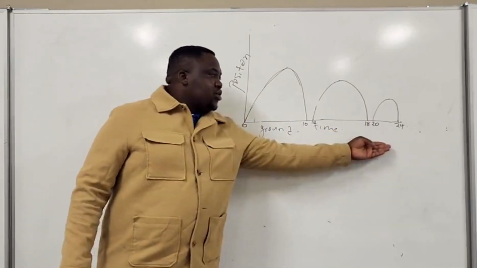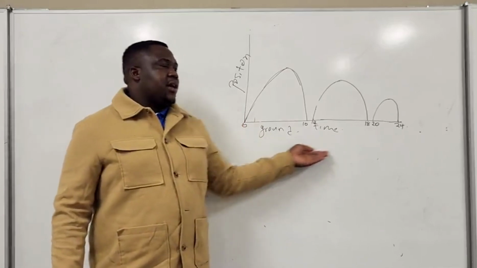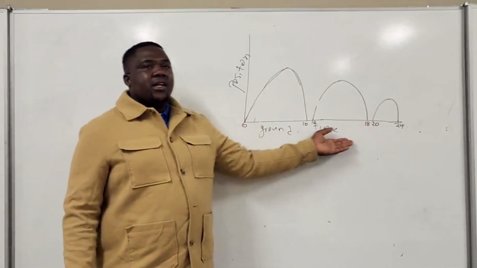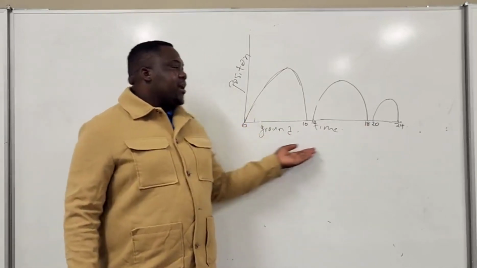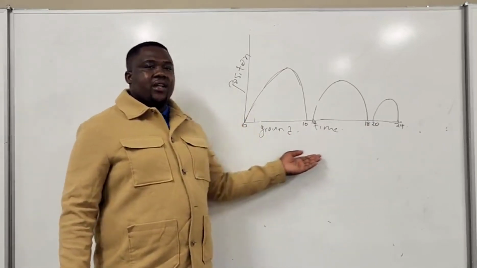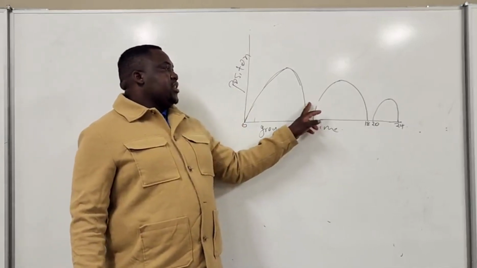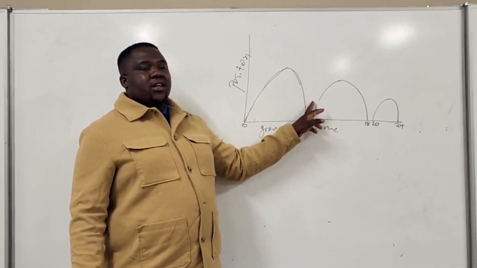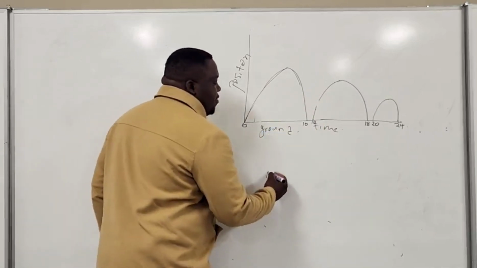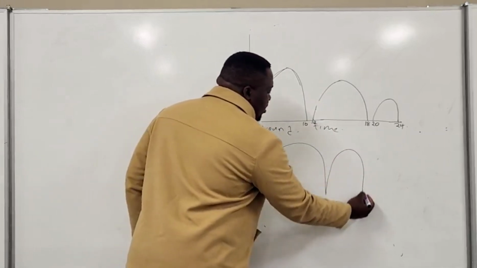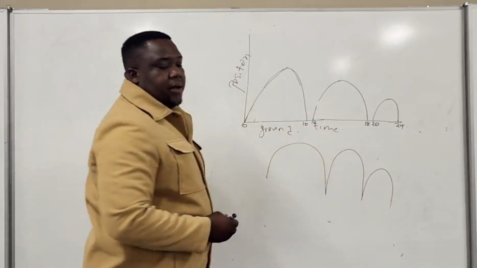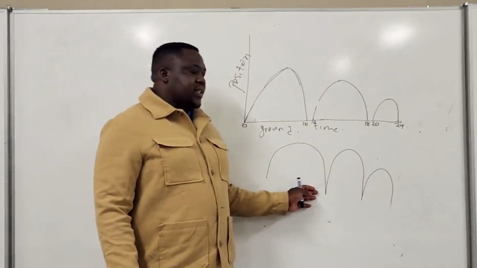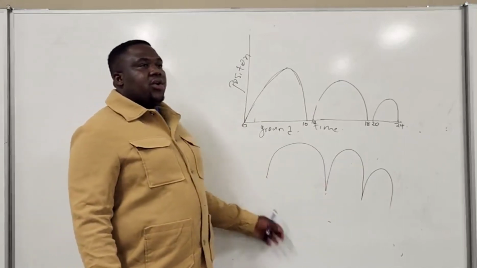Okay, so I want to show you how to draw a velocity time graph when you have a scenario like this. This is a position time graph. Sometimes a question will come like this, and they will ask you things like contact time. Contact time is this space which represents contact time. If there are no spaces, it means there is no contact time. And it is not like that in reality. It's just that this is physics. Some of the time we ignore certain things.